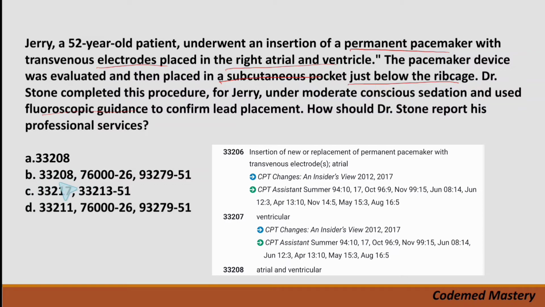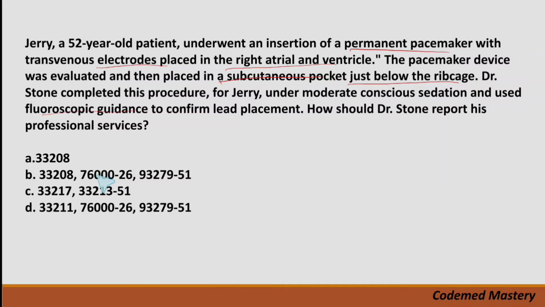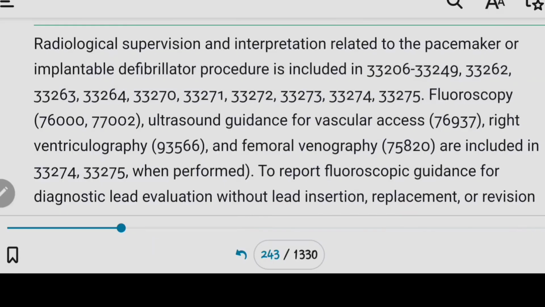So here also they have mentioned 33208 along with 76000. 76000 is for fluoroscopic guidance. But remember, there is a guideline in your CPT book, page number 243. Radiological supervision and interpretation related to pacemaker or implantable defibrillator procedure is included in the code range. I will show you the guideline. This is present in your CPT book, page number 243. They have mentioned radiological supervision and interpretation related to pacemaker or defibrillator is included in this code range. So 33208 comes in this.